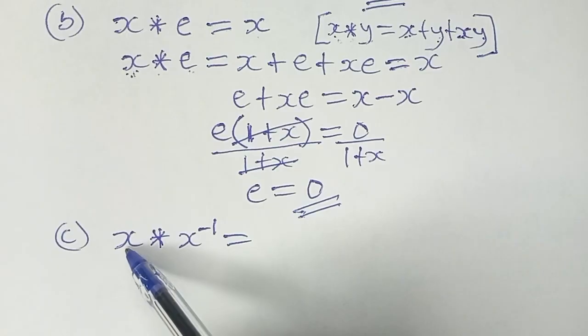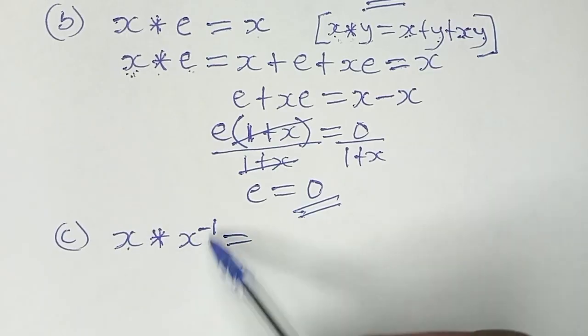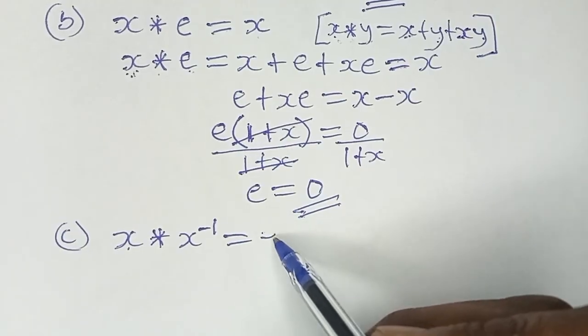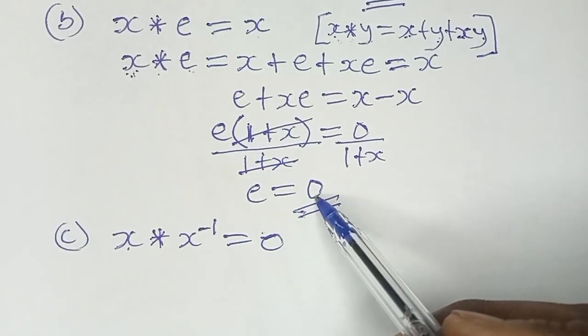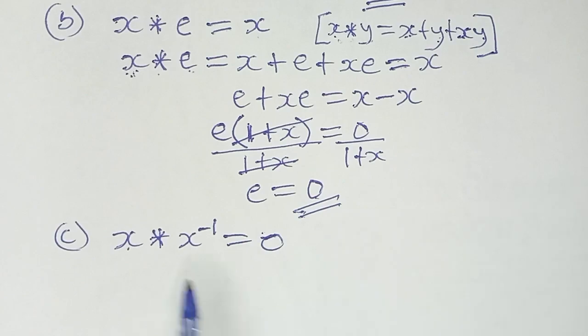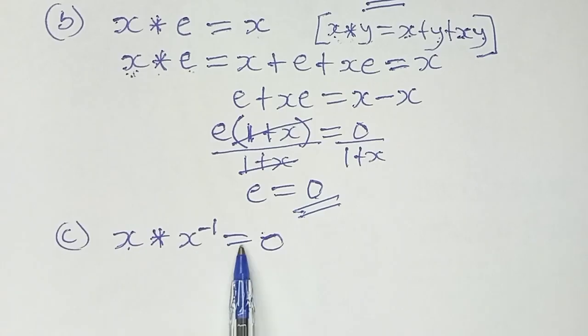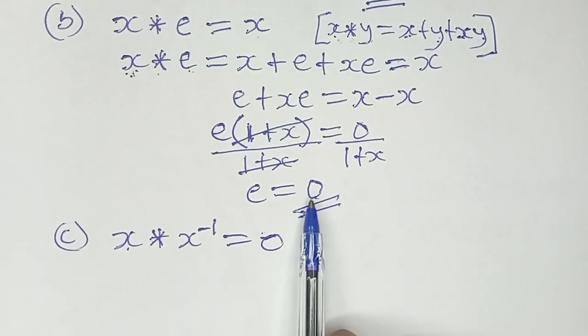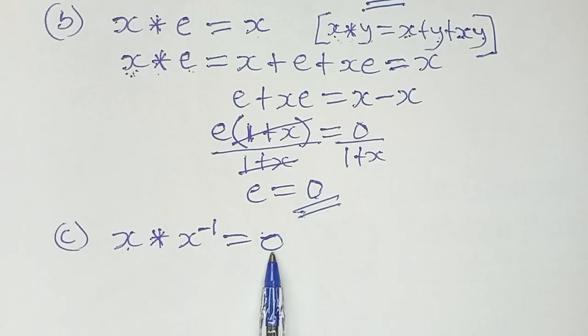So once you carry out the operation on its inverse, it should be equal to the identity element 0. Don't forget our identity element is 0. So this is how to find the inverse. The operation of that element on its inverse is equal to the identity element that we just calculated. So it's very important that you calculate the identity element first before you can obtain the inverse.